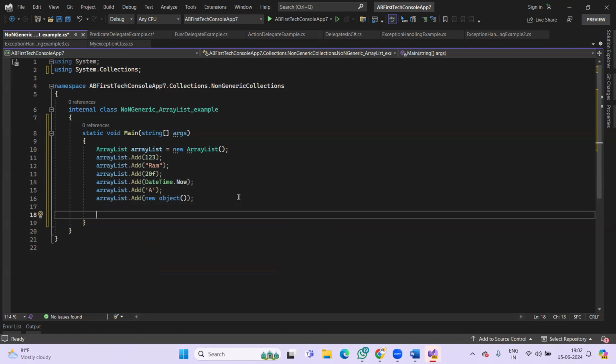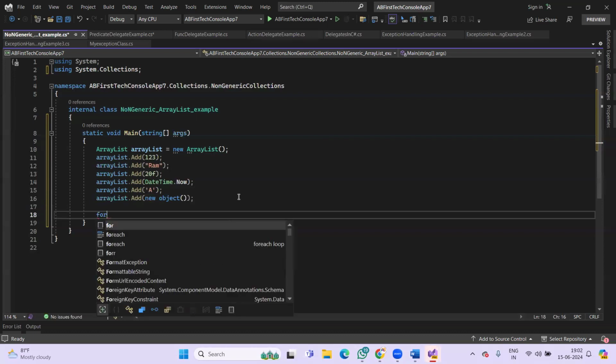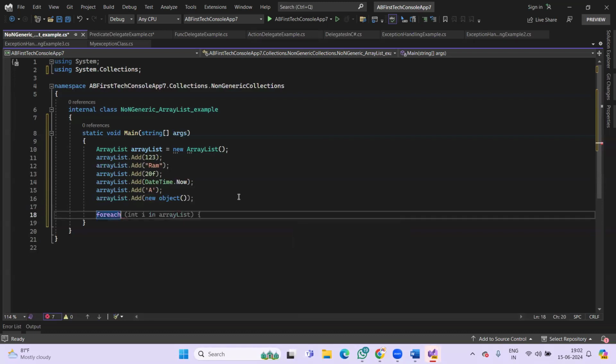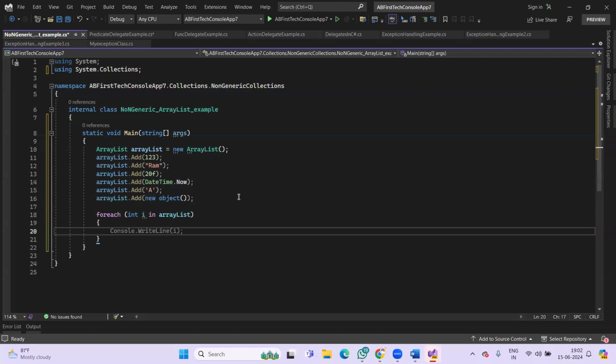Now, if I want to display these values, usually we'll use the for each loop. Why for each loop? I want to iterate all the elements in the collection. To iterate all the elements, we'll go for either for loop or for each loop.